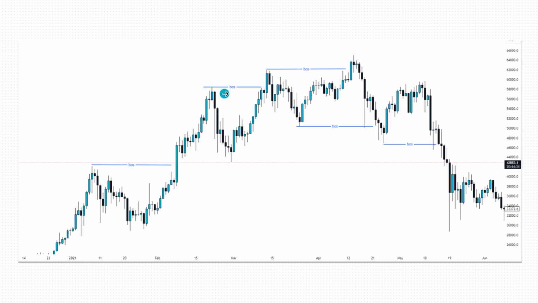Looking at this next break of structure, the same thing, the body of the candle closed above the previous high, making it a valid break of structure. Looking at this same area again, you can see the same thing, it closed above the area, making it a valid break of structure. So when we are talking about price creating a swing point in a correctional phase to have at least two opposite candles, when price breaks structure, before you can verify the pullback as a pullback area, you need to see at least two candle closes.